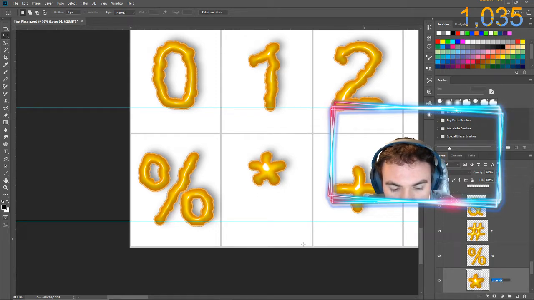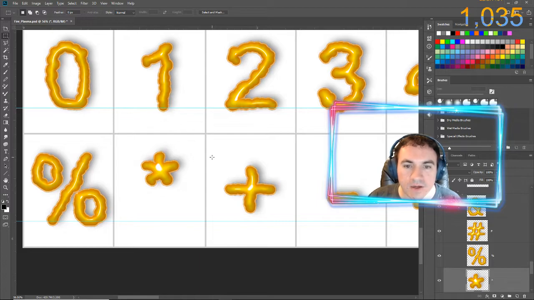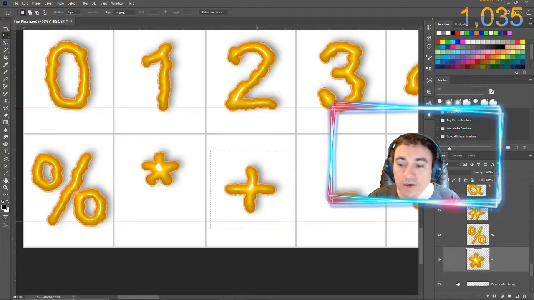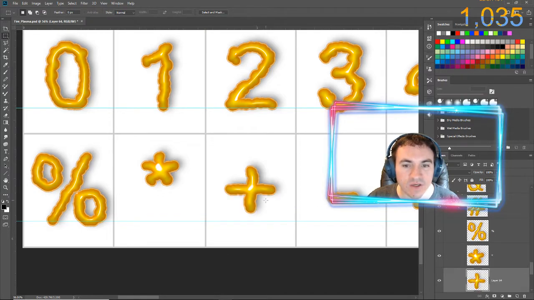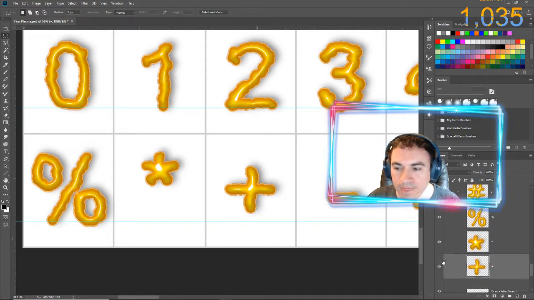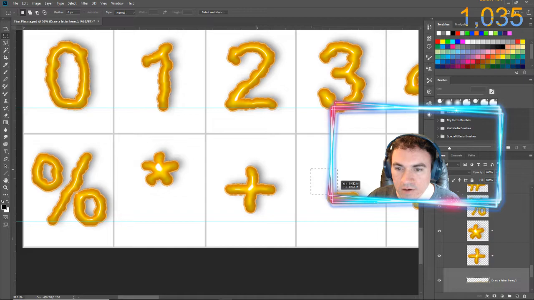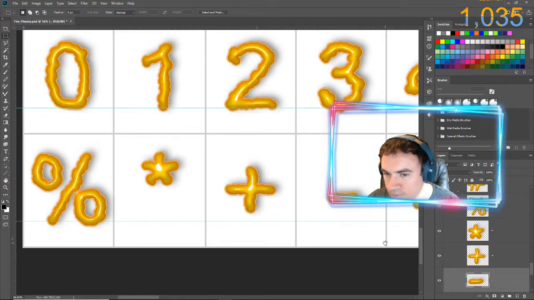No, I can do it. I've got that one. Good. Then Control X, Control Shift V, plus. Good. Move to the right layer. Cut, Shift V, minus. Good.